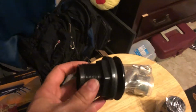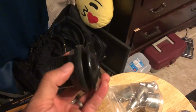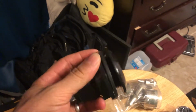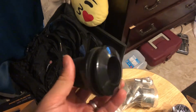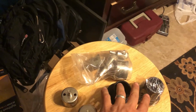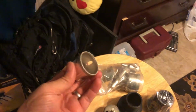I ordered these bulkheads and the hole saws off Amazon. Bulkhead is a 1-inch diameter bulkhead. There's a gasket here in the middle which goes on the inside of the tank and seals it so that it doesn't leak. The nut here on the back side screws in and tightens the whole thing up, and then on the inside here is where I glue the PVC pipe. That's how I'm going to be plumbing that part.